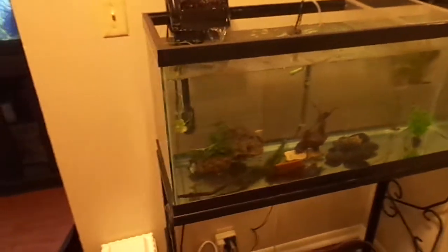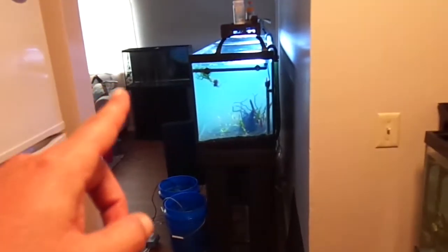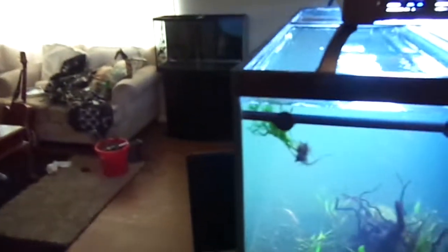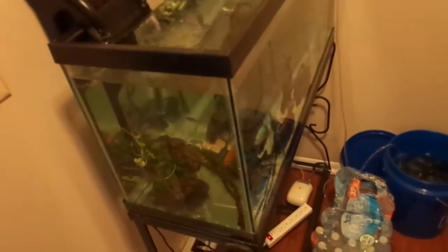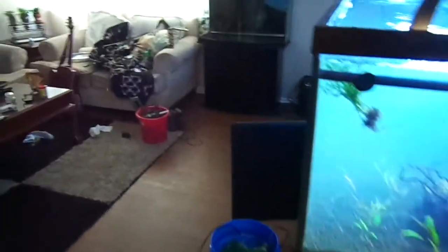This tank is going to be broken down. I know I said the 46 was going to be saltwater and I do still intend to do that, but I've got so many extra plants and fish I want to keep. I don't want to keep running a bare-bottom tank and I'm not going to try and set it up while there's water and fish in it, so I'm going to set the 46 up a little nicer — a proper planted tank with an actual aquascape — just to get it rolling for now.